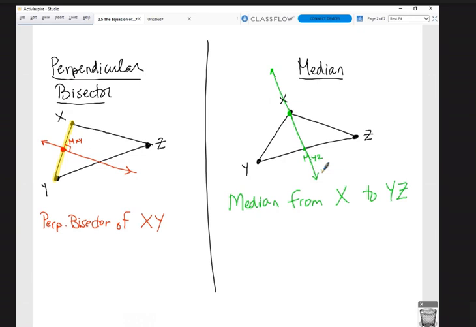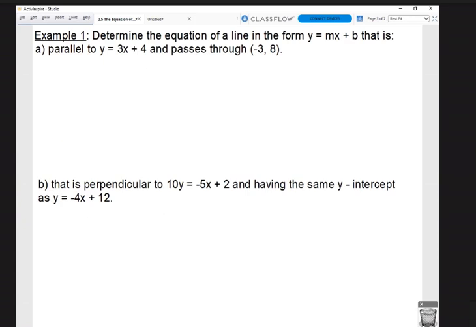So if we're able to calculate the midpoint of YZ, we have the X coordinate and the midpoint of YZ coordinate. Now we have two coordinates, and we can just calculate the equation of the line. And folks, if you're sitting there and you're like, yeah, I know, that is great. But if you're sitting there thinking, oh, maybe you can kind of see it, we're going to do an example, and hopefully by the end of it, you're on board. And if not, you let me know.